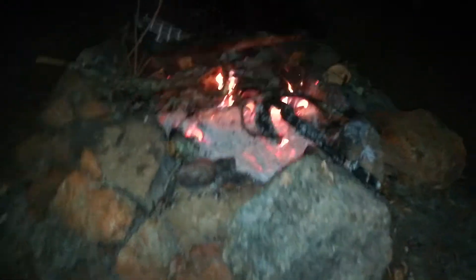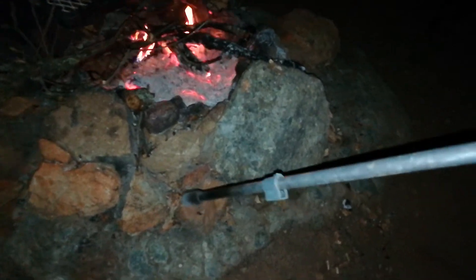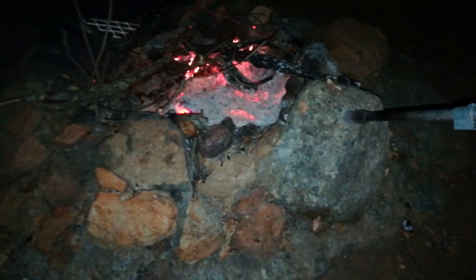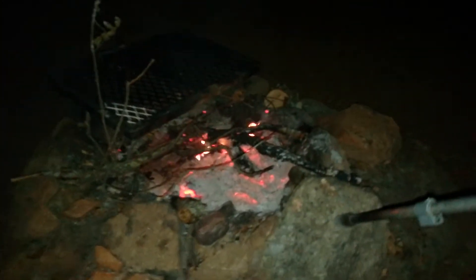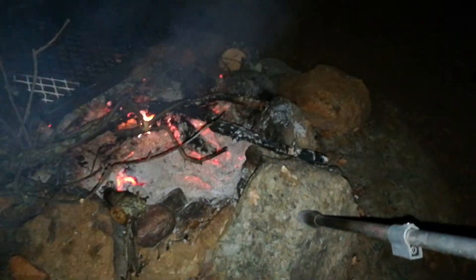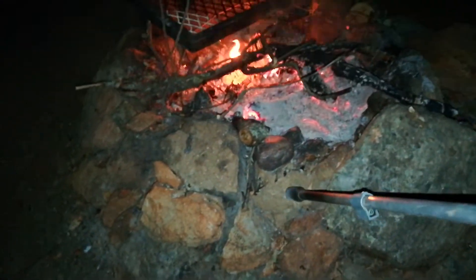The fire pit — I went ahead and made this out of rocks about a year back, just because I wanted something that wasn't going to take away from the area and I didn't want to create more trash. I just had a bunch of rocks around, so I piled them up. I've really used this almost three or four times a week. I get a lot of company that just wants to come over and hang out in the backyard. We have a bigger property here, so people like to come over and camp and hang out. They can go inside and use the normal restroom after an evening by the fire. The fire pit out of rocks — really great idea.